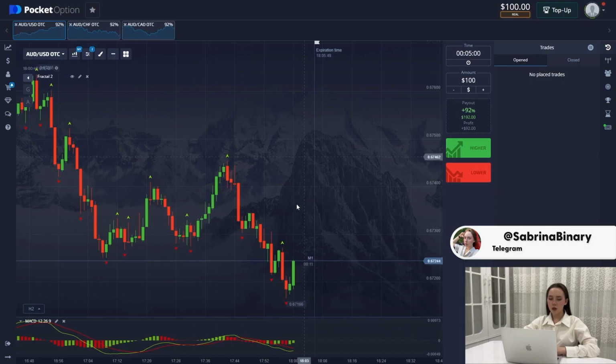We are already on the broker's website. From above, we can see the currency pair that I picked for today's trading, and the starting balance for today is $100. The time frame of the first trade will be 5 minutes, and I'm going to open the trade at $100. And let's quickly come to our first currency pair.